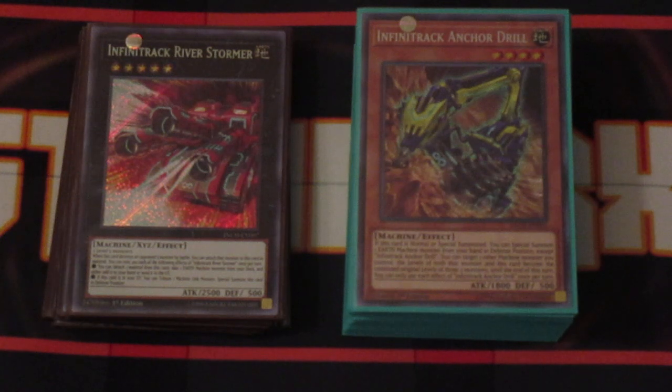Infinitrack just recently got new support in the Chaos Impact Core Booster set, and after incorporating those cards into this deck, I can tell you right now, the deck does what it does really well. It can set up boards that can actually control your opponent, or even go in and kill them with an OTK. So this deck does have a lot of different potential abilities to help you get and steal wins.